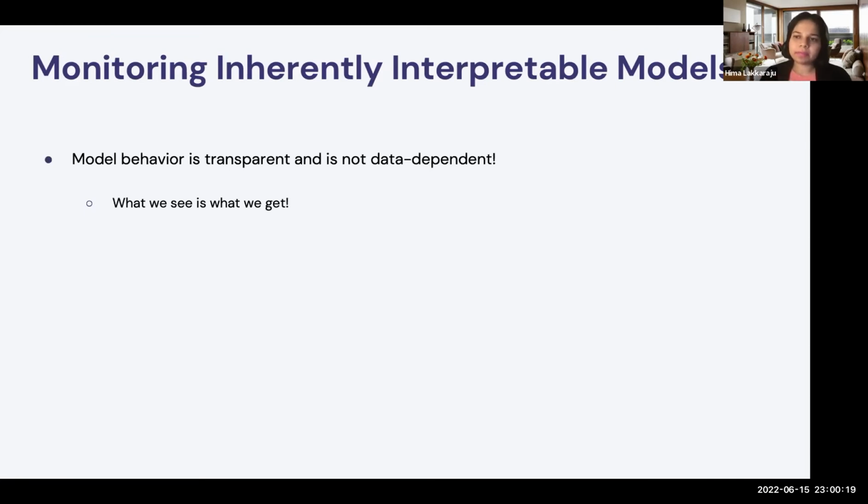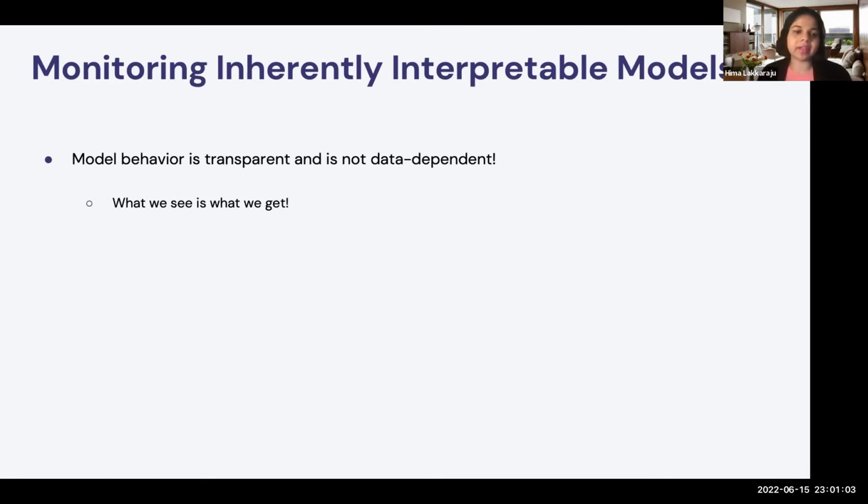First of all, these models are transparent and interpretable, and these models are not changing with the data, unless of course we retrain them, right? So there is new data coming in, and these models are very easy to understand and transparent, and what you see is what you get, right? So nothing new or out of the box is going to happen in the case of these models. For example, if there is a decision tree, the decision tree will invoke the same set of rules in order to make predictions on any given data point, right? So we have a clear understanding of what the model will do, irrespective of what the data is.